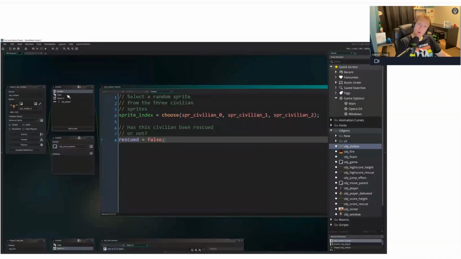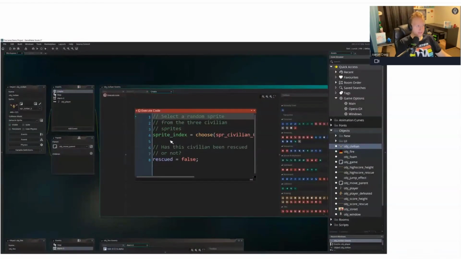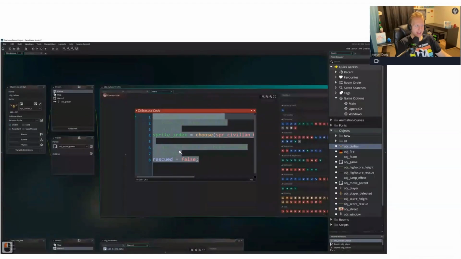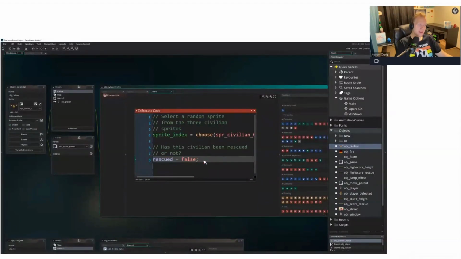So if you're in GML and you want to move to D&D, well, you can. You can click on convert to D&D, but it just makes a code block inside of here. It gives you access to everything back in D&D, but this is just the code that we had inside of a code block. Now, funny enough, this is actually how GameMaker 1.4 used to work all the time. You would just drag a code block in, and then you'd start writing the code. But this just shows you that if you're going from GML to D&D, the conversion process, technically it works, but it doesn't do anything.